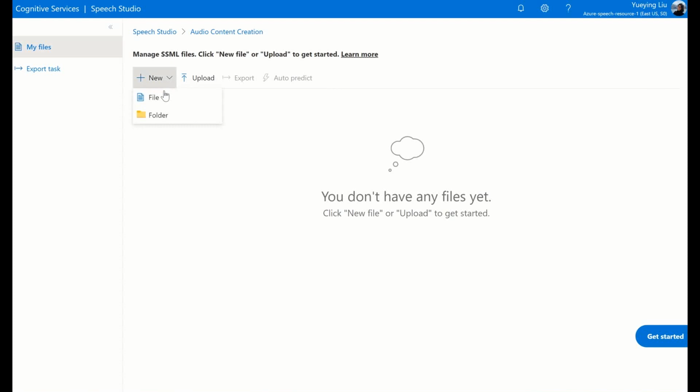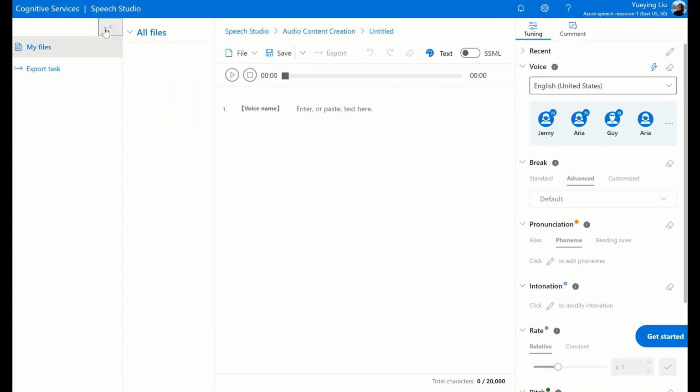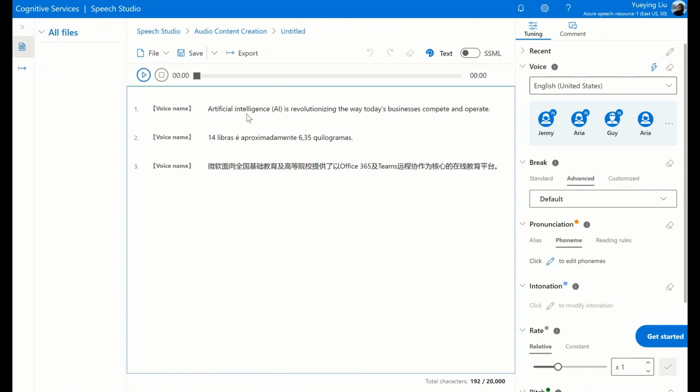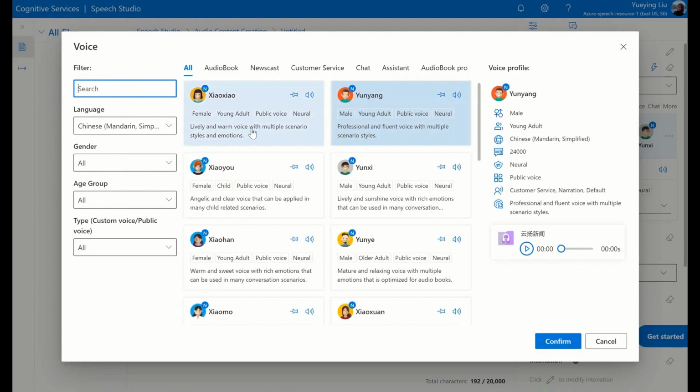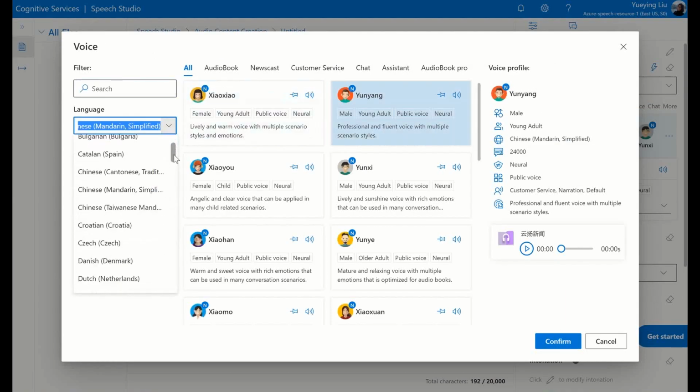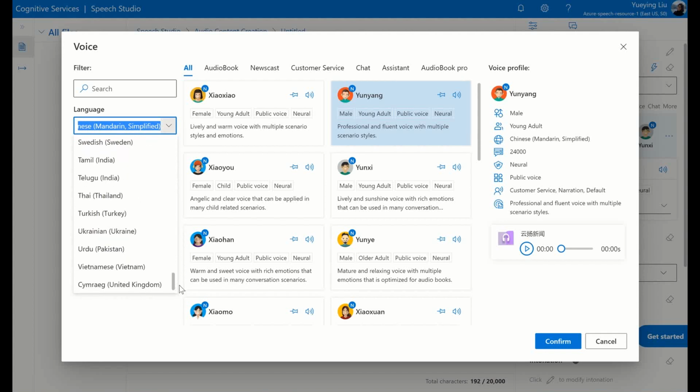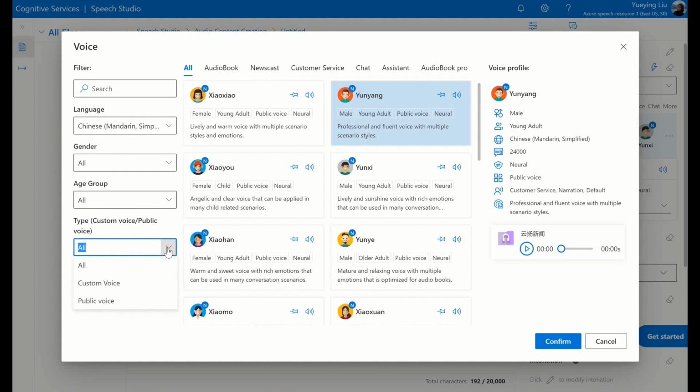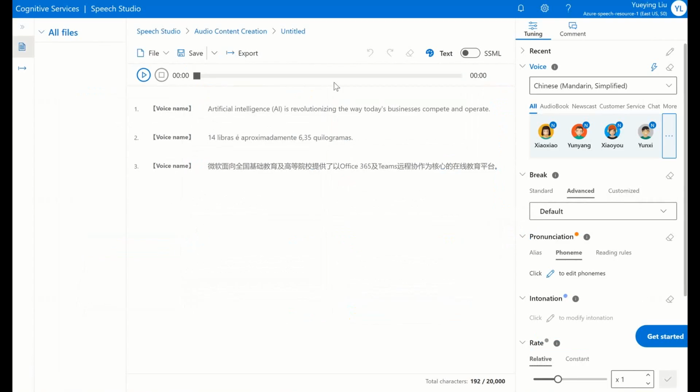Testing out the text-to-speech voices. Click on New File to get started. Type or paste your content into the editing window, and next we need to give a voice name for the content. The speech service offers more than 100 different voiceovers from around 50 different languages, giving you a variety of voices to choose from. The audio content creation tool includes all of the Microsoft TTS voices, including the latest neural TTS. Even your custom voice is also supported in the tool. You can use your custom voice to create unique audio content. You can also easily test different voices with real-time playback and choose the ones that are best suited for your content. Let's hear some samples.